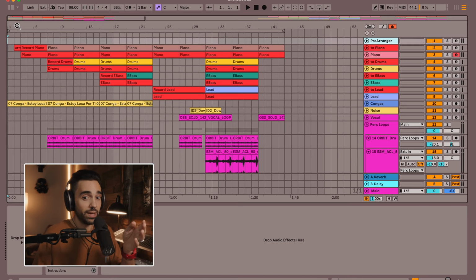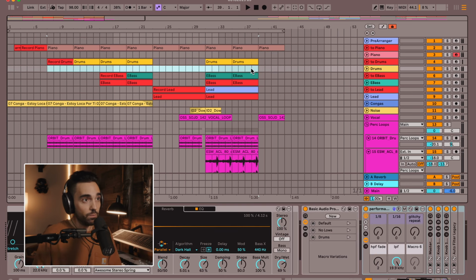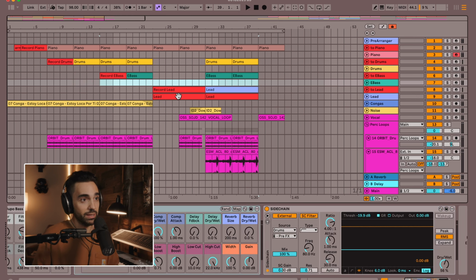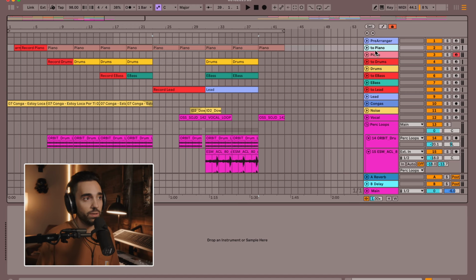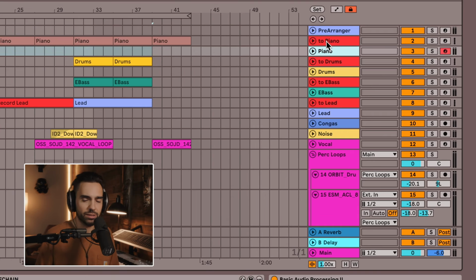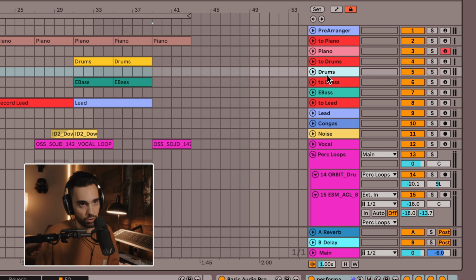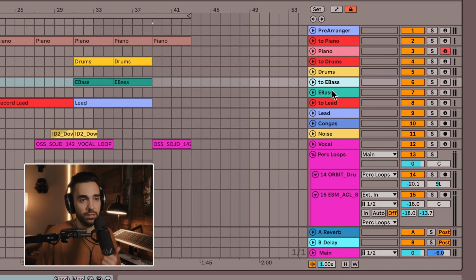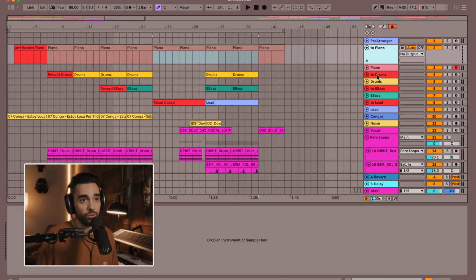First of all, we're looking at the project exactly how it was after I finished performing, but let me go ahead and show you what it looks like before I start performing. I'm going to delete all of the things that were recorded during that live performance. And hopefully you can see that every instrument has two tracks. So the piano has piano, but it also has two piano. The drums, just drums, and then two drums, and so on and so forth. This is what is required to get the PreArranger to work. Let's take a look at the piano tracks for now.